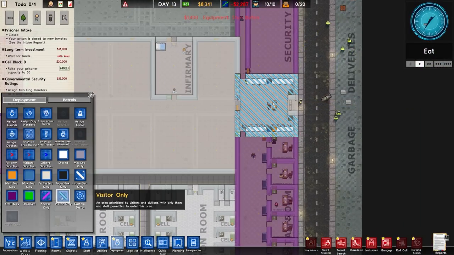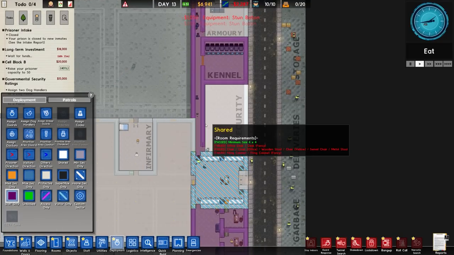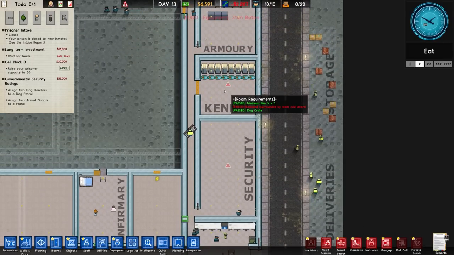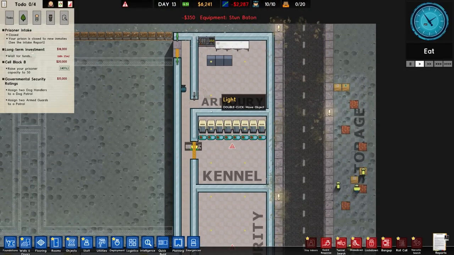So visitor only is a new thing. It says an area prioritized by visitors and civilians with only them and staff permitted. So it does specifically state about staff as well. So that's in, and we now have a security room, which is actually not built. Kennel needs to be enclosed, armory needs to be enclosed, which it is now done.